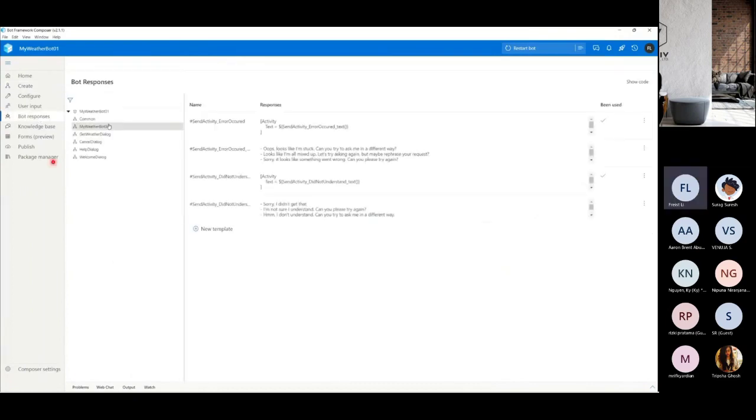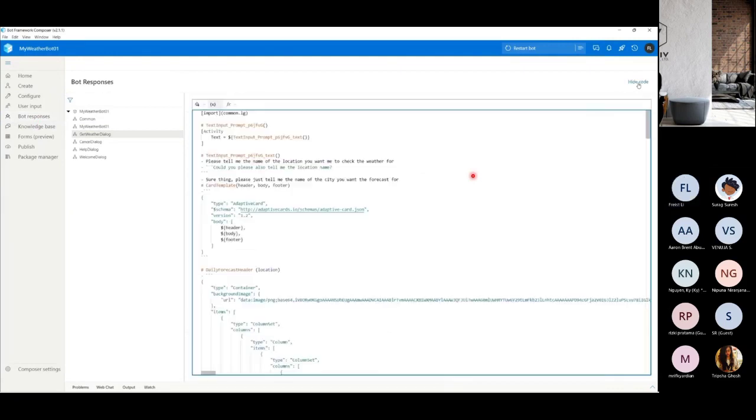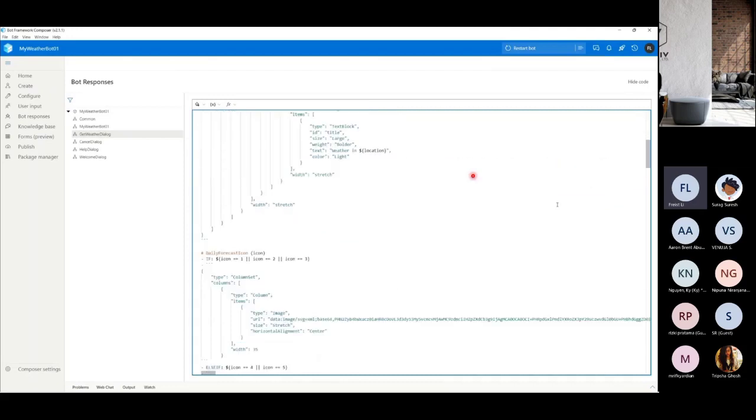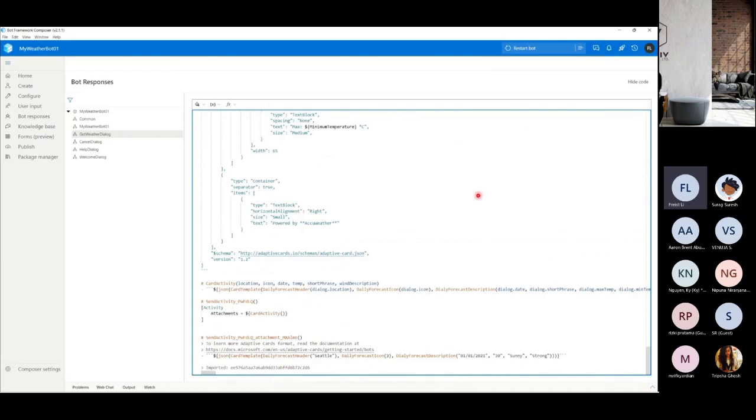You will see that I open the bot response menu because this contains the language generator content and code. I click show code. So here is the response from the bot to the end user. So how to define the response? I use the language generation code in Composer. It's easy to understand if you're reading that, but for some function names, you may need to search the MSDN to get how the function works as predefined.